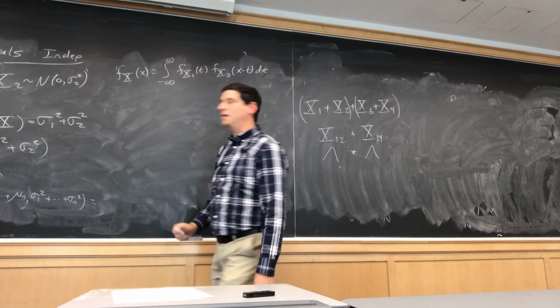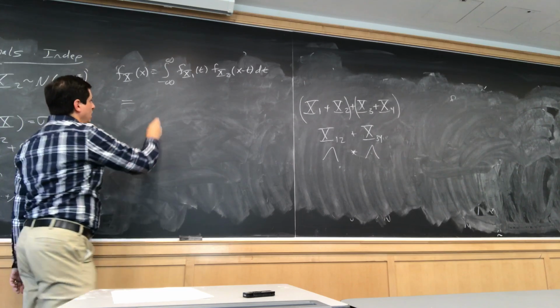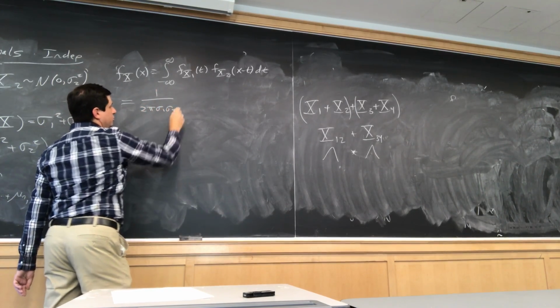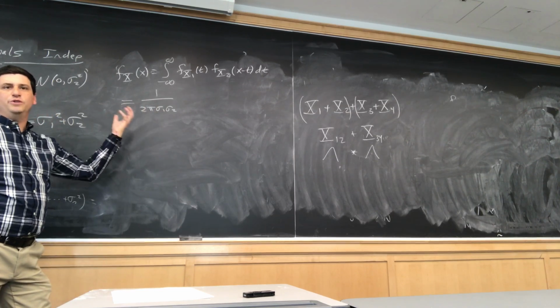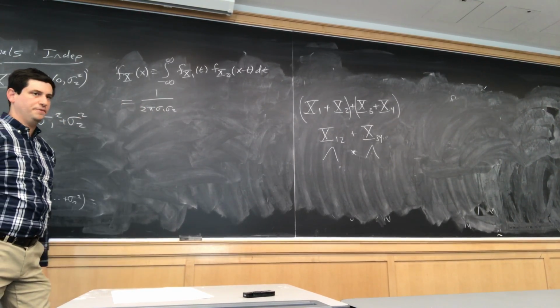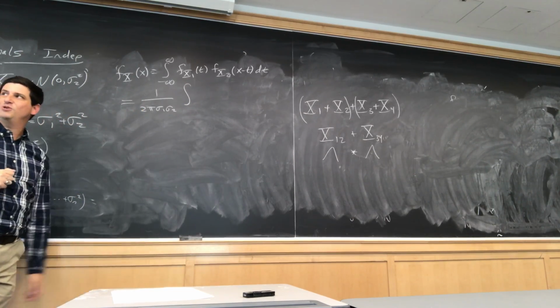All right, so let's start substituting in. I'm going to pull out a couple of things. We'll have 1 over 2 pi sigma 1 sigma 2. We have the square root of 2 pi twice, and we have a square root of sigma 1 squared, so that becomes sigma 1. The range of t, what is the range of t for this problem?